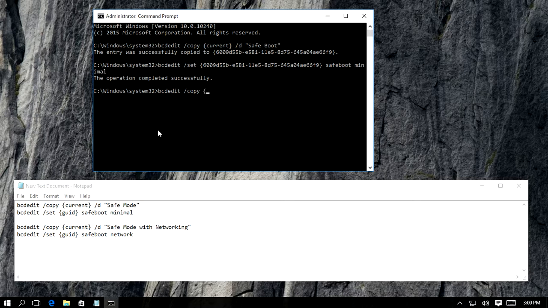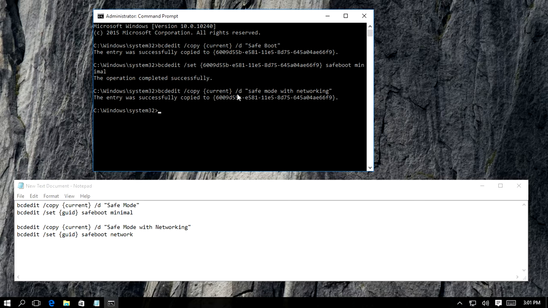Then you want to write current, and space slash D, put a colon, safe mode with networking, and put another colon, and then you want to hit enter, and it will say this entry was successfully copied.